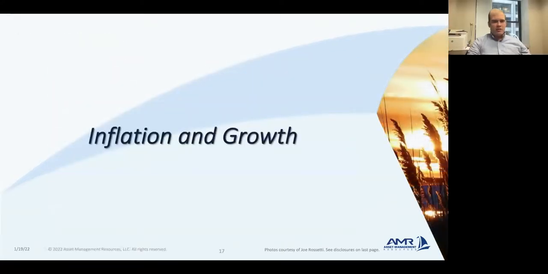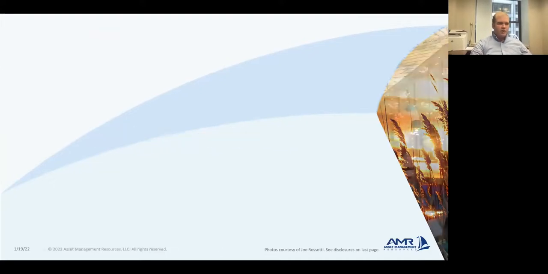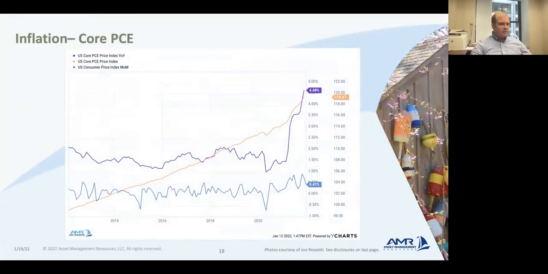So I do want to talk about inflation and growth. I think this has been a hot topic as of late for sure. No doubt about it, inflation is high at 4.6%, and the core PCE measure is what I like to stress, because that's what the Federal Reserve stresses. But stacked on top of the pre-pandemic, it's about 3% year over year.